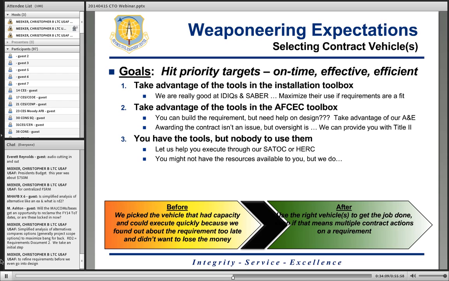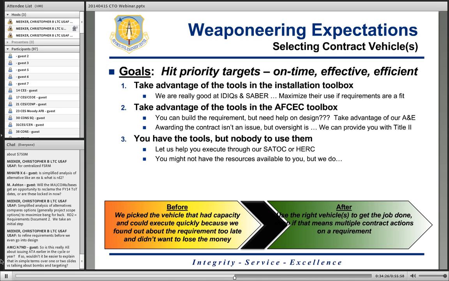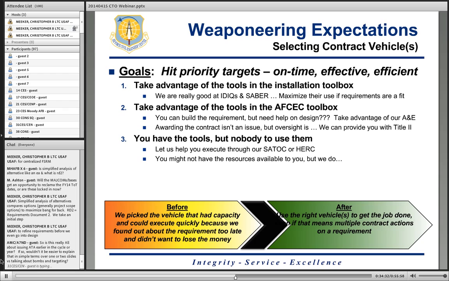But in the event that it's a little complex, you need design, something else, well, come to us. We have a design A&E available to you. You don't need to have your local A&E contract. You don't need to do that every year. We have one that serves the enterprise-wide where we can provide those services to you. If you have the capability there, but you're running out of capacity, your PMs are just running a little thin, and you need some oversight on a project, well, we can also offer you Title II support through the centralized program and through the vehicles that we have at our fingertips. And then lastly, if your MAC or your MAJCOM at your base is running thin, running out of capacity, you need something else, well, come to us. We got the SATOC, we got the HERC, and we have those vehicles available to you as well. But the key is, again, selecting the right vehicle to get the job done.